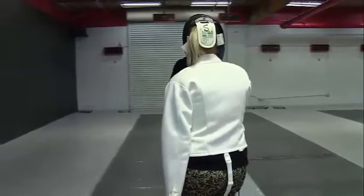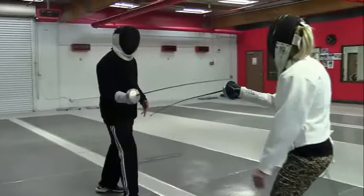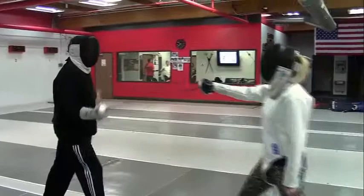Extend your arm first. And can you reach? Oh, good try. You missed me. Trying again. Ready? Extend your arm first. Big lunge. All right. And then on guard. Are you ready to fight?